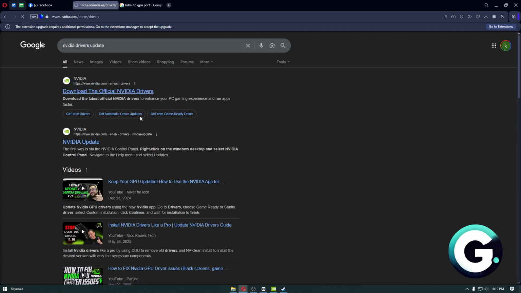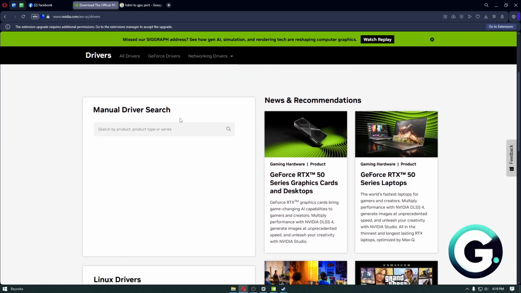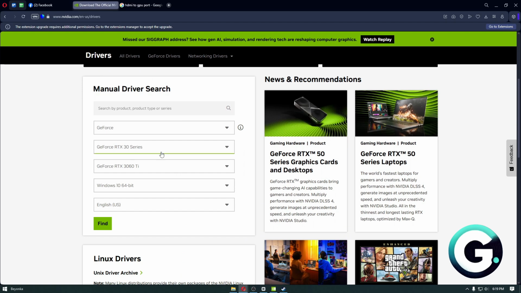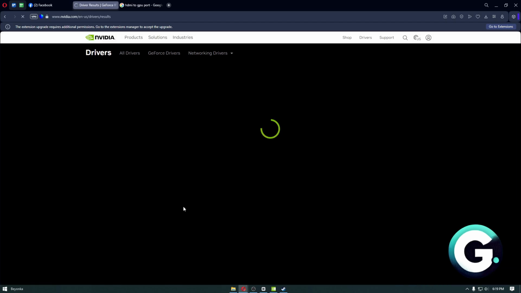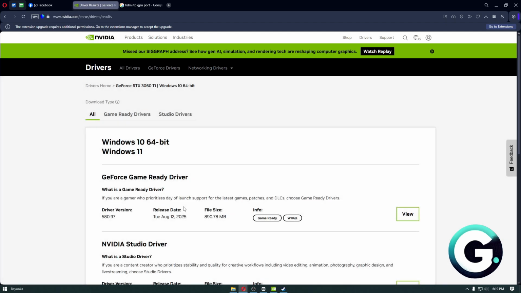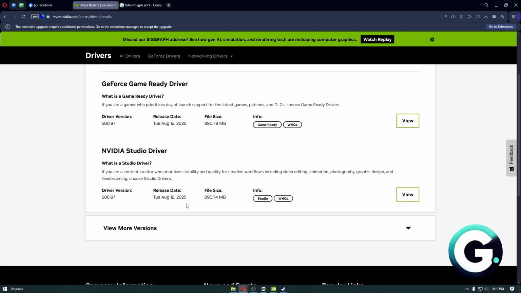Now head over to the official website of those selected brands, and then you want to select the right graphics card in your computer. In my case, it's going to be the RTX 3060 Ti. Click on find, download and install the driver itself, and from there you then want to restart your computer to simply confirm the installation, and then you should be good to go.